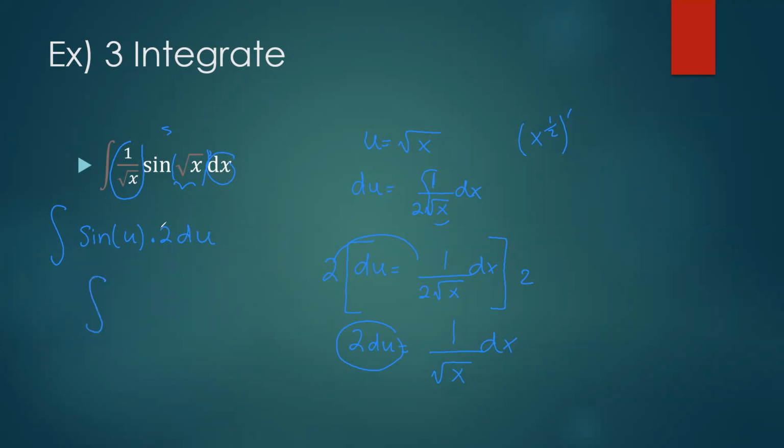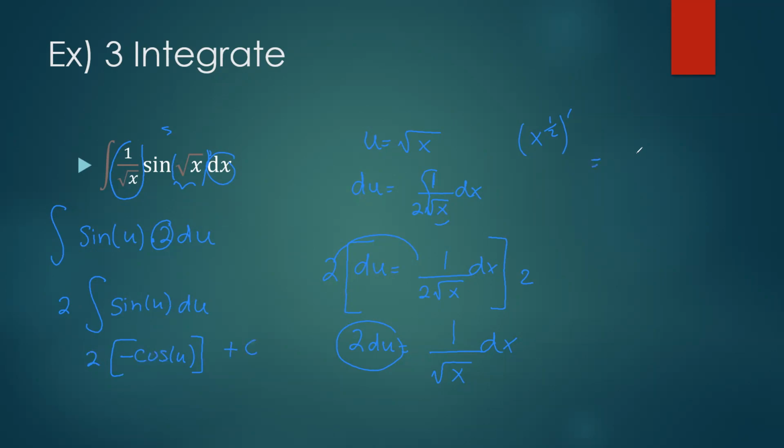So this 2 is a constant. So what we'll do is put the 2 in front of the integral. And now you're left with sin of u du. And then continue with the integration rule. What is the integral of sin u? It is negative cosine of u. And then keep in mind, we still have to multiply this by 2. And then don't forget to add c.